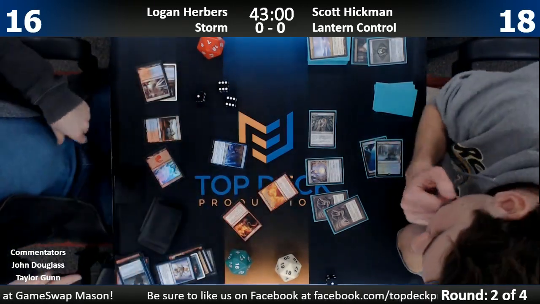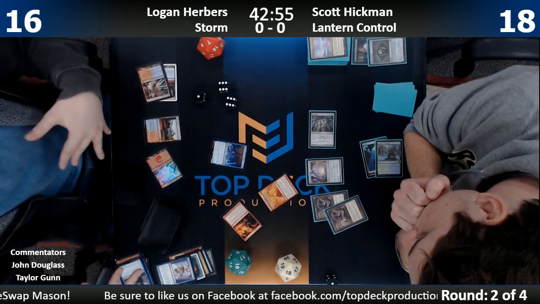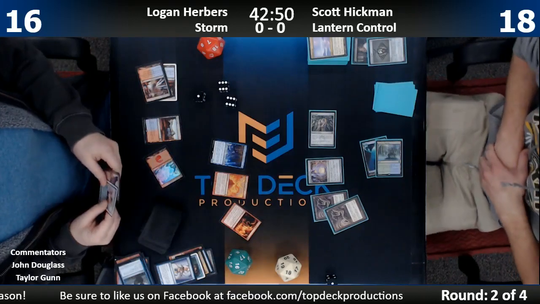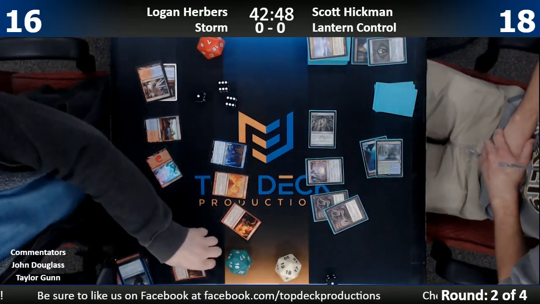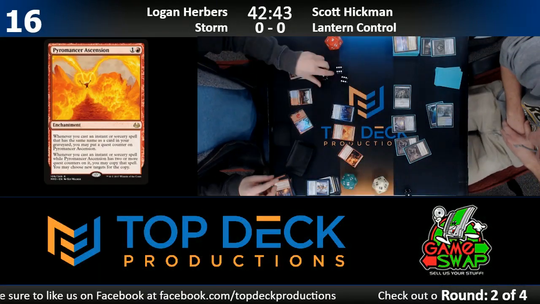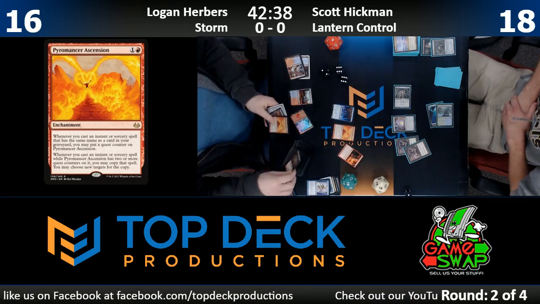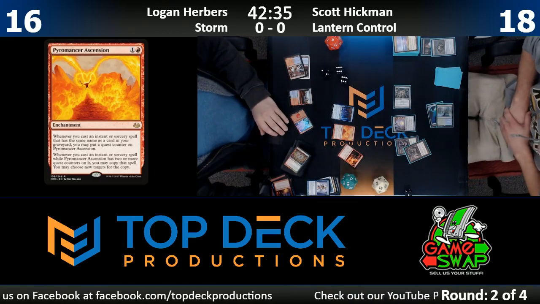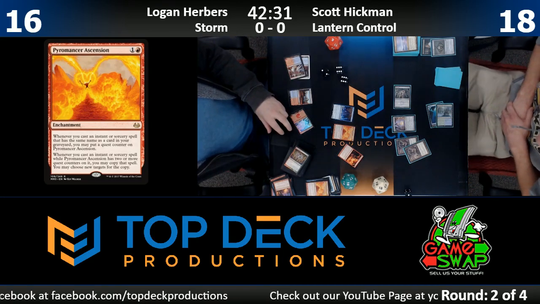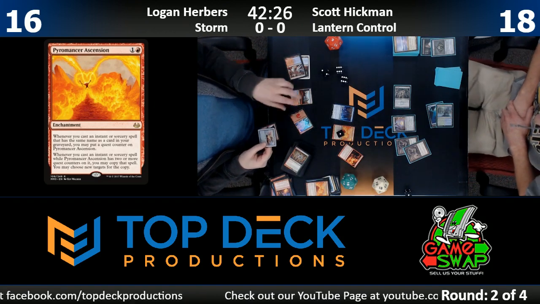Alright, so Pyromancer's Ascension is pretty nice here. He's got a blue left, so this Sleight of Hand is going to... Here's Pyromancer's Ascension. Whenever you cast an instant or sorcery spell that has the same name as a card in your graveyard, you can put a quest counter on it. Whenever you cast an instant or sorcery spell while it has two or more quest counters on it, you can copy that spell. Great with the amount of cantrips in this Storm deck.